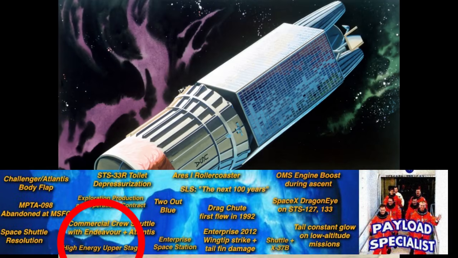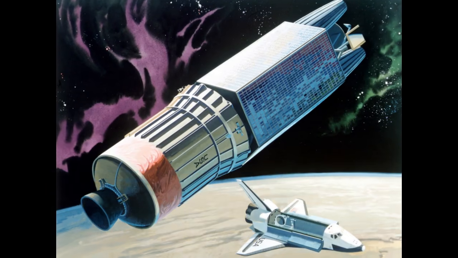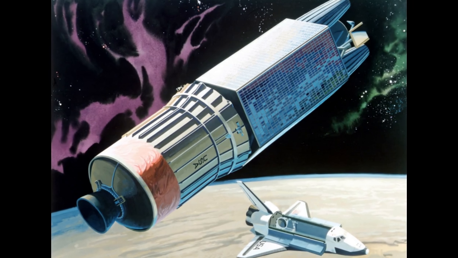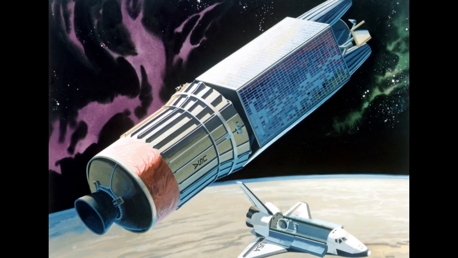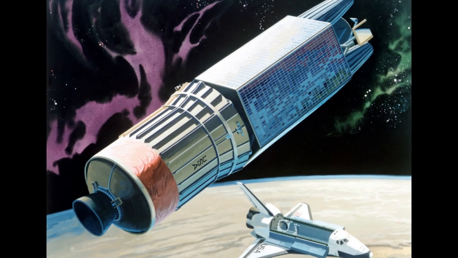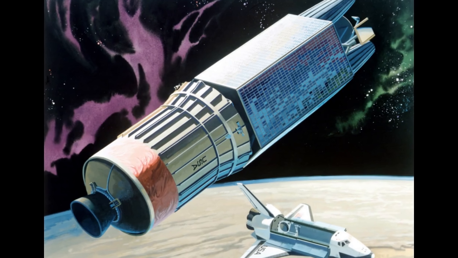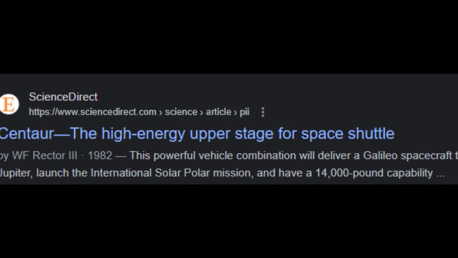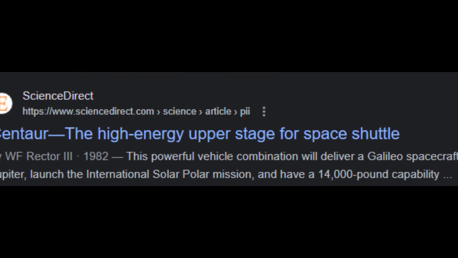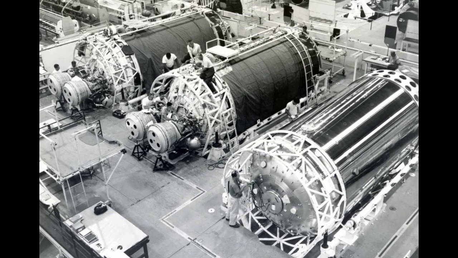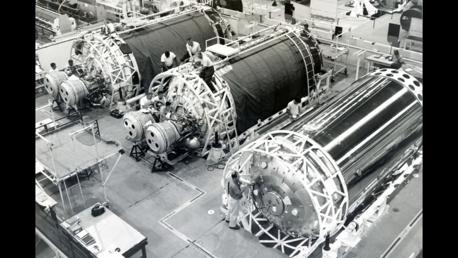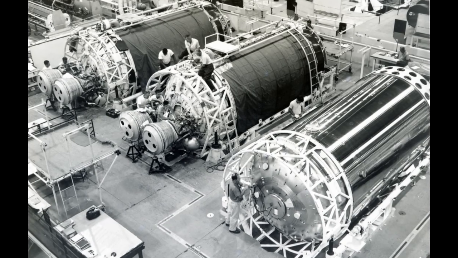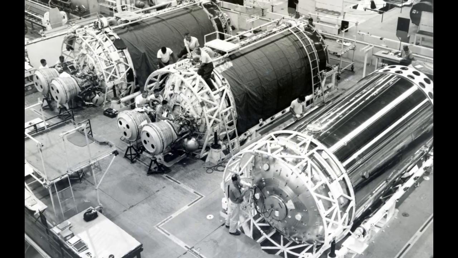High Energy Upper Stage. I'll be honest, I'm not quite sure why this one is on here, because there's virtually no information on it. The creator of this iceberg refers to it as a high-energy hypergolic upper stage, meaning it was liquid-fueled unlike the solid-fueled inertial upper stage, but beyond that, the only time the phrase high energy is attached to an upper stage is when referring to Centaur, and we've already discussed that. I do know that the inertial upper stage was one of several candidates for deep space probe delivery systems, and that some proposals were liquid-fueled, but I don't know if any of them actually are this aforementioned high-energy upper stage.